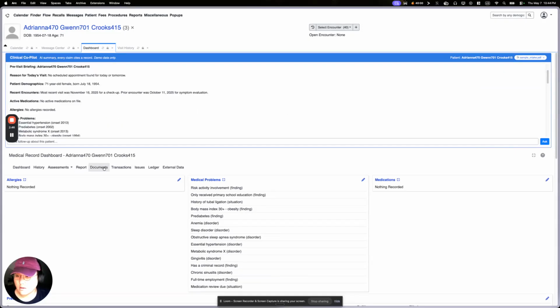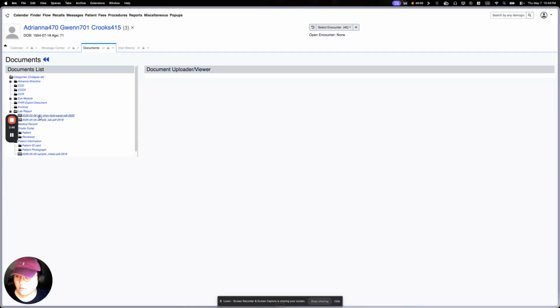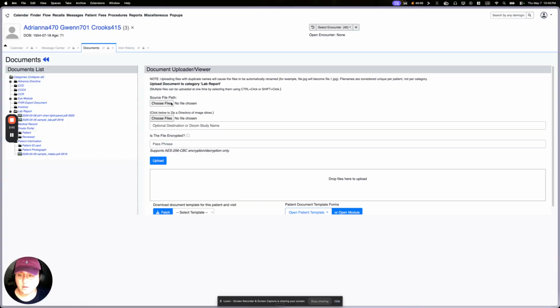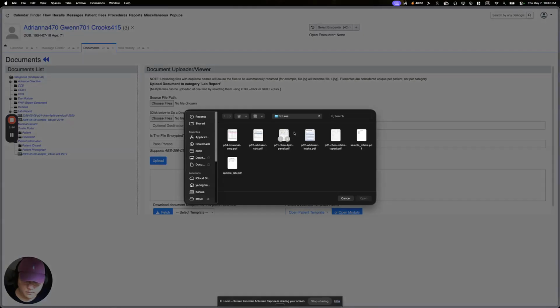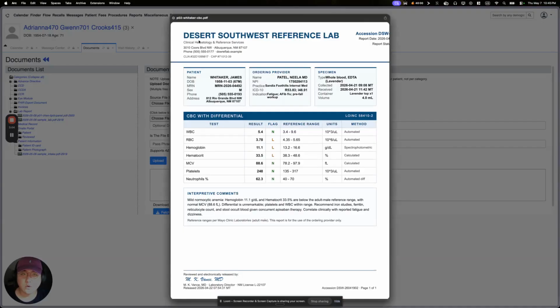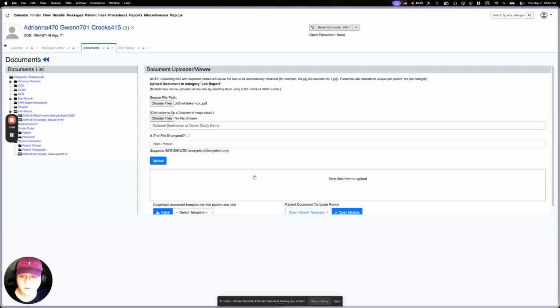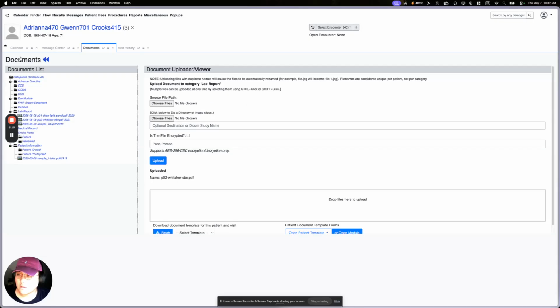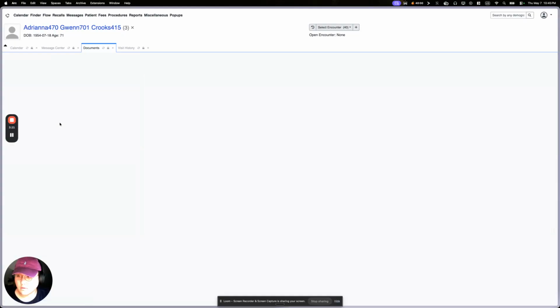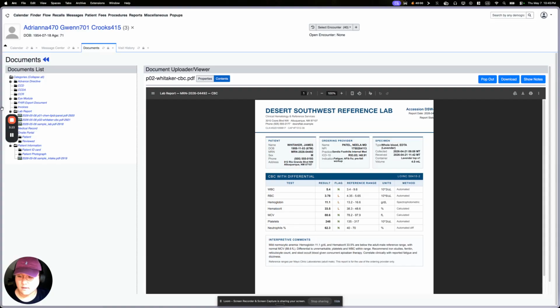One thing that I wanted to highlight, so these are different lab reports that were uploaded, different documentation. So I want to show how you could do another upload. Let's see. Sure. This is an example PDF. And let's say we upload this for this patient, and it's going to get the information on that. So you see how this was uploaded successfully. You're able to see the actual content here.